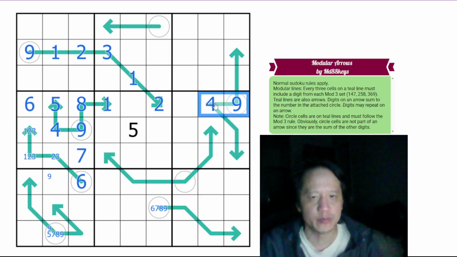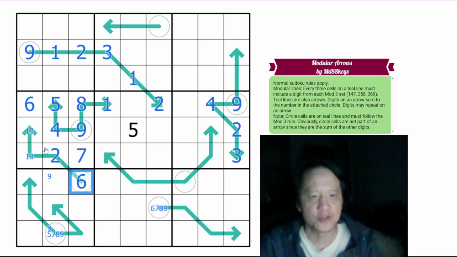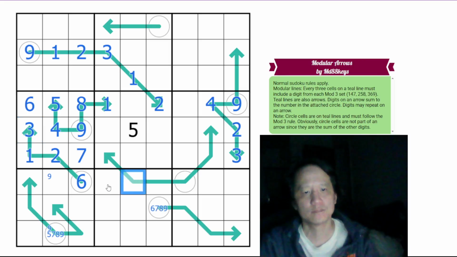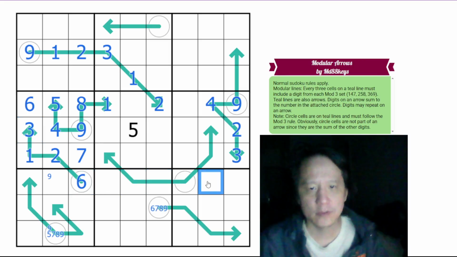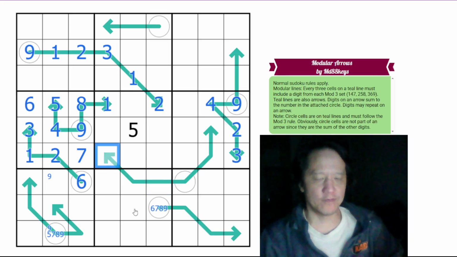This must be 2 because we have a 1 modulo 3 and a 0 modulo 3, so this must be 2 modulo 3, and therefore this is 3. So 2 and 3, this 3 eliminates 3 here, so it's 2, which means this can't be 2. This is 0 modulo 3, 2 modulo 3, this must be 1 modulo 3, so that's 1, that's 3. This is at minimum 4.